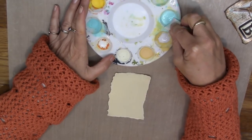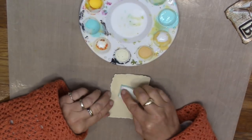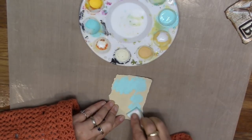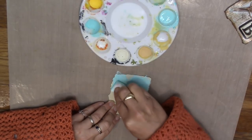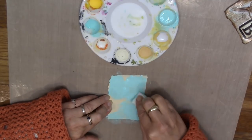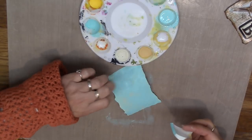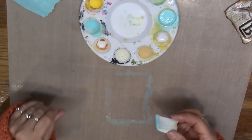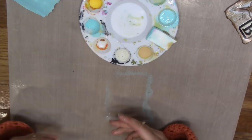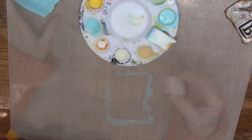It gives two different textures, and you're just going to cover your surface. And you don't have to cover the whole thing because you're using three different colors. Okay, so just set it aside and do the next one and just keep doing that. And then you're going to come back after they dry.